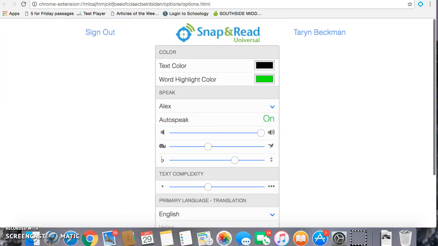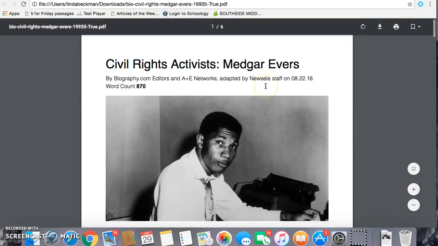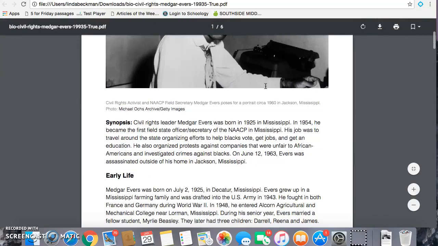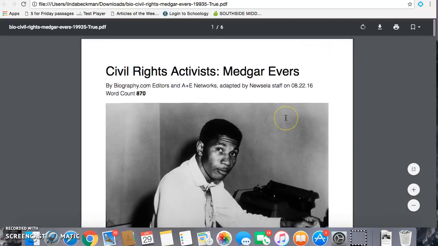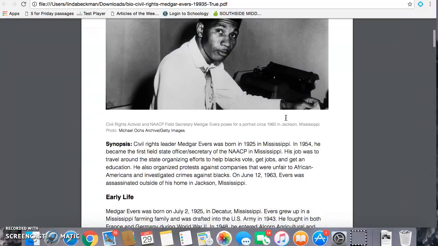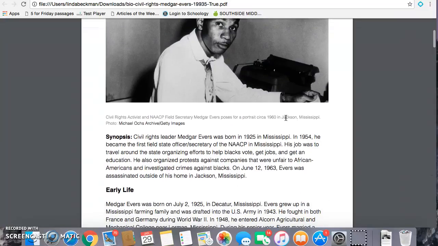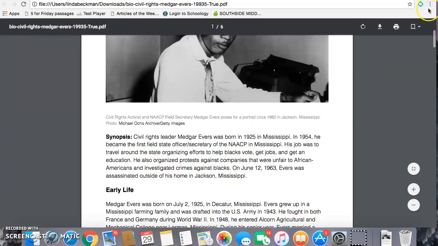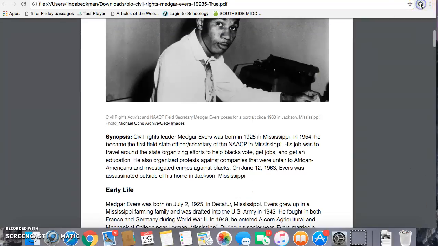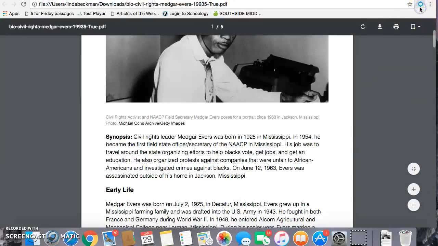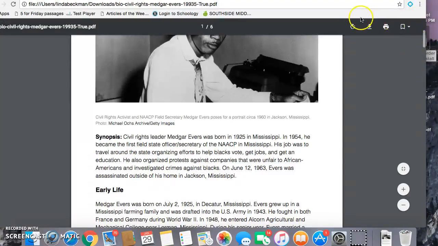Looking at a few of the different formats, if we go over here to a PDF of an article that I would give often, probably weekly in my classroom, that would traditionally be on 1 grade level, or maybe 2, it will now take that grade level, and if it's not 100% appropriate for them, it will change the words, and at the very least it will read it to them. If they click their little blue Snap and Read extension up here, it should open up down here on the side.